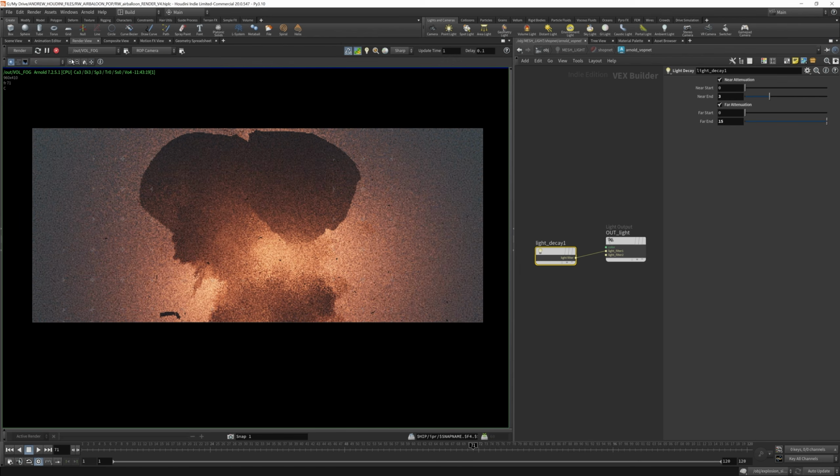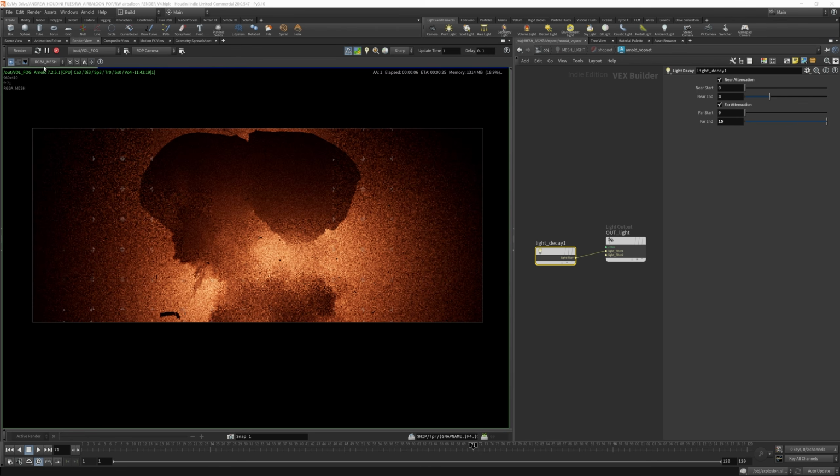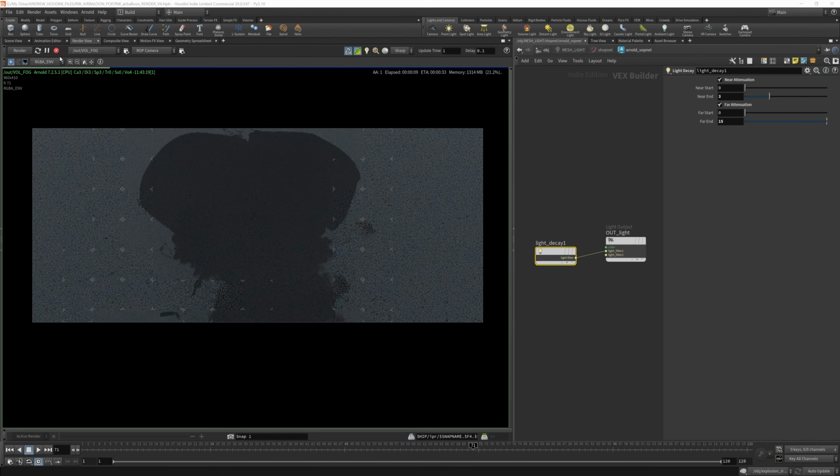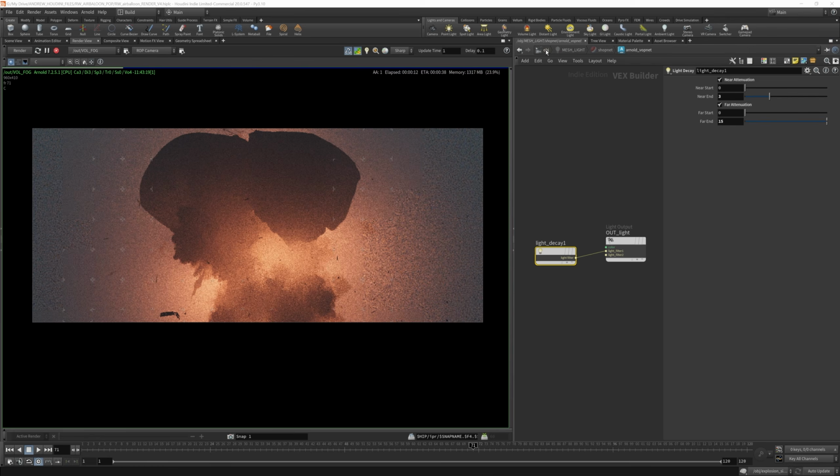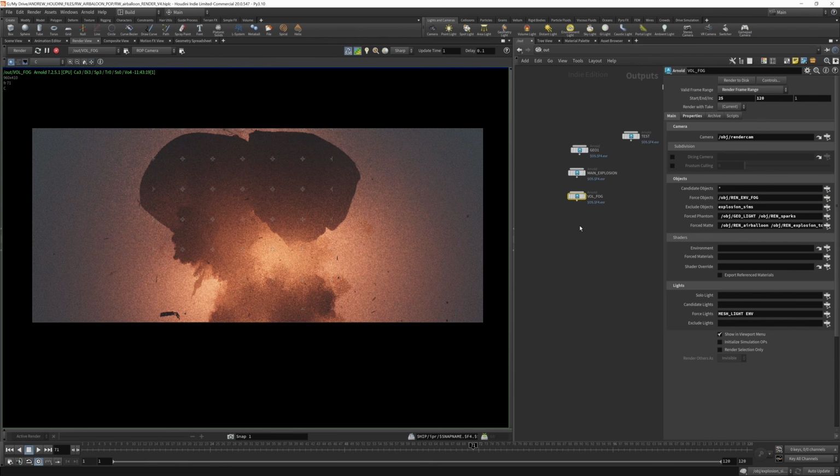And under my AOVs for this, you can see I've got my mesh light and my environment light, so you can play with those in comp. And that is just set up here. So we're forcing the environment, we're excluding our, this is where our simulations are made. And then for our phantom is our geometry light, and we've got these sparks, which I'm not really using at the moment. And then we force matting our explosion and the vellum and RBD simulation. And that's it pretty much.